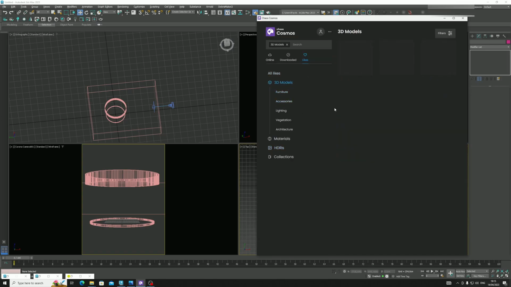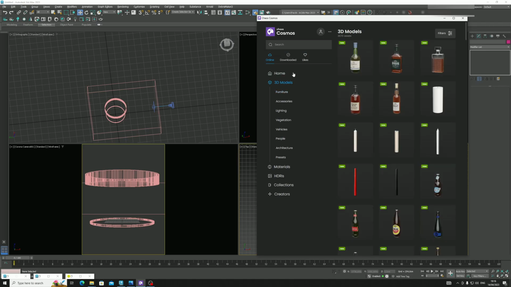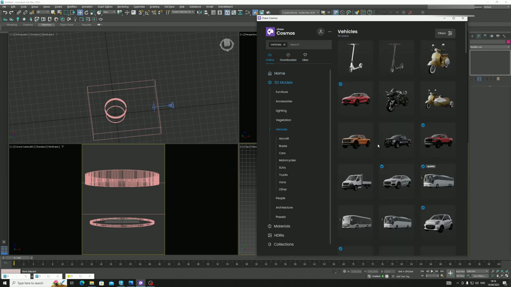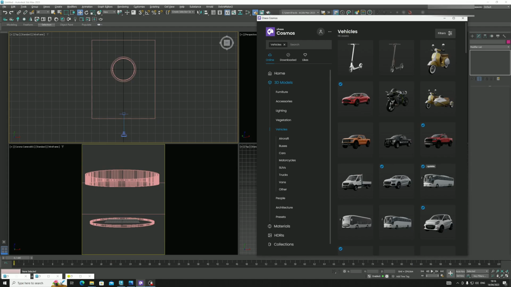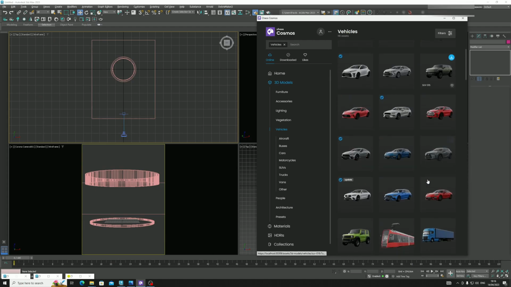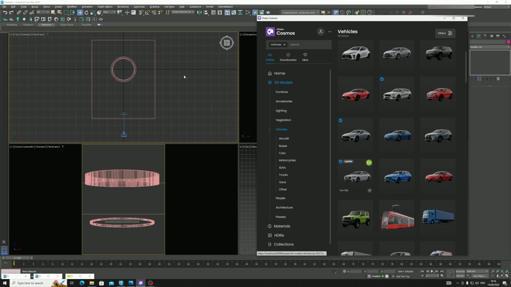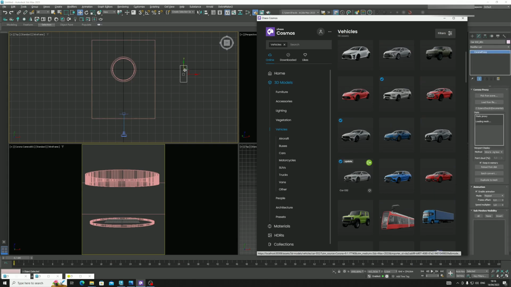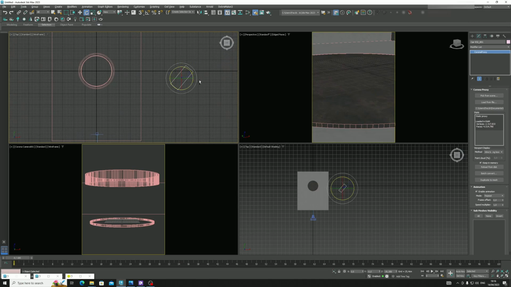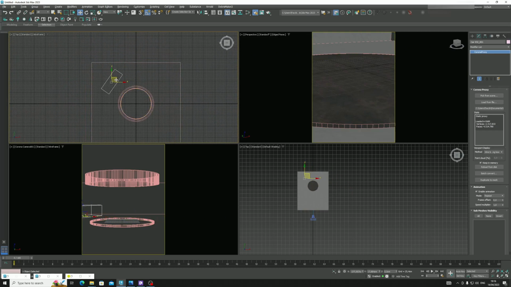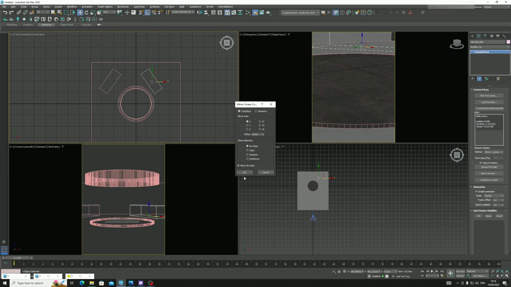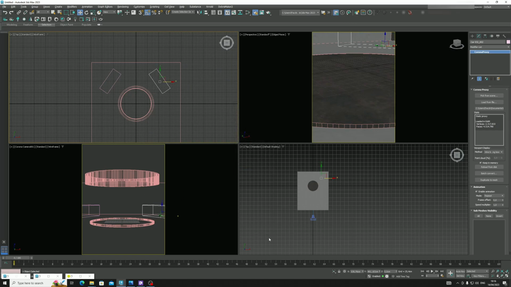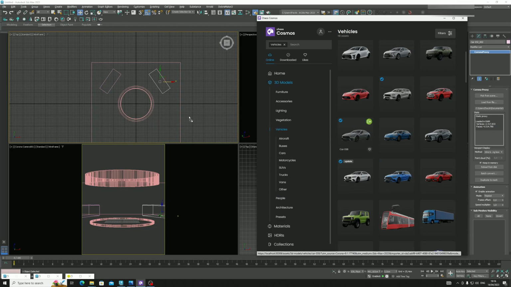For the cars, I just went here, 3D models. You could go here or at home, you see it here. And I choose this too. You wait a bit. Yes, one, I changed it like this. I went like this, 35. And one, I placed it here. And I moved this one also here, instance and mirrored. And added also this here. And then, of course, the other car, which is this one.